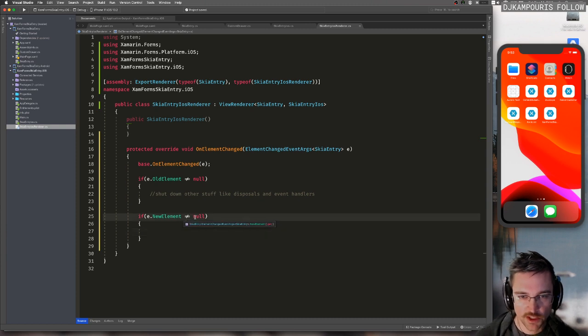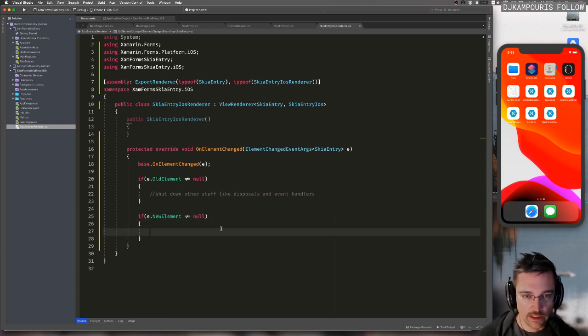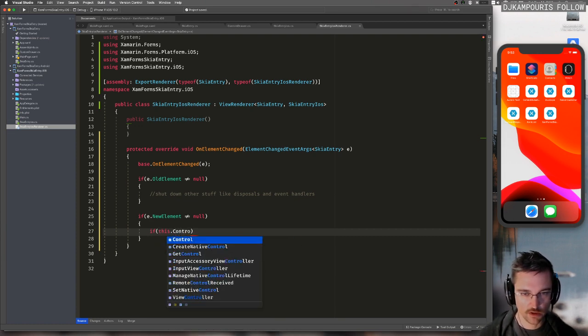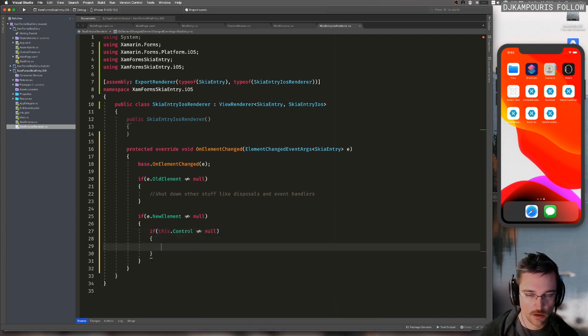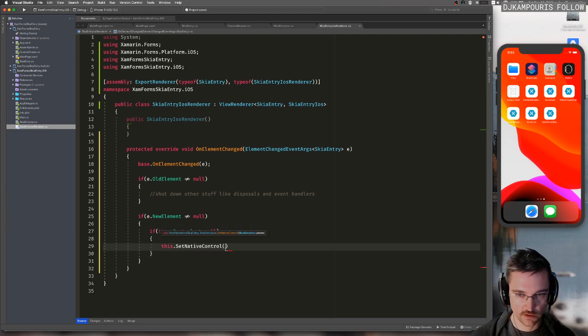But if we get a new element in, and I think it's like if this dot control not equal to null, then we are going to say dot set controller.